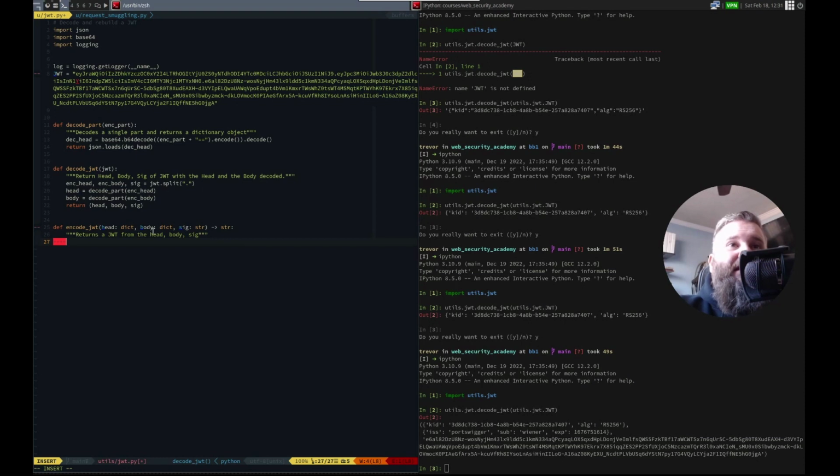And we're going to basically do kind of the same thing. Let's create an encode part. Well, I guess we can do it just like we did it before. So encoded head equals base64.b64encode.